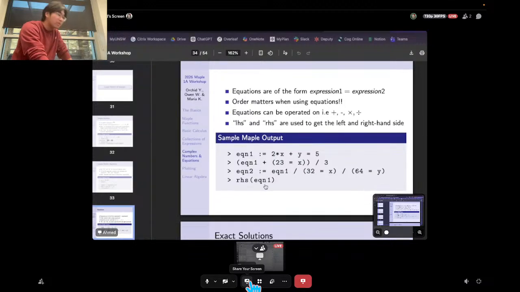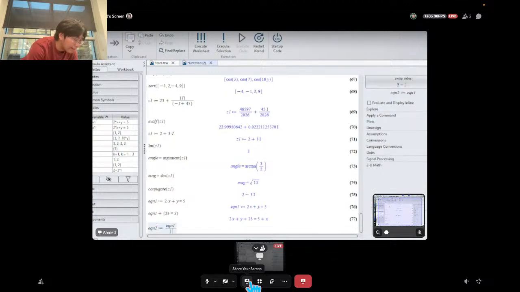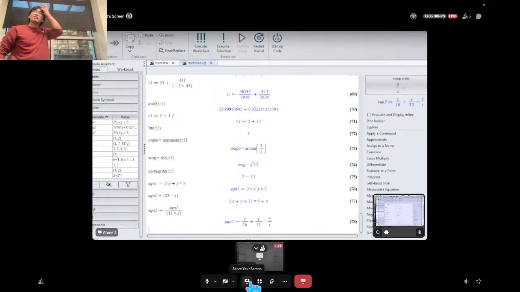You can also divide equations. For example, we can say equation 2 would equal equation 1 divided by, say, 3 equals 2x, right? So in this case, we can see that the left-hand side is divided by the left-hand side of the bottom equation. The right-hand side is divided by the right-hand side of the bottom equation.